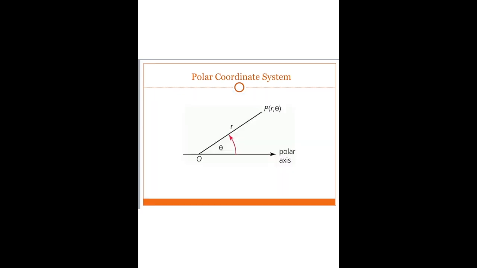Here we can see a diagram discussing the polar coordinate system. Again, for our origin, we have the point O. The polar axis always extends out to our right, and then we're going to be rotating from our polar axis to our point. For your coordinates, you're going to have the distance to your point, which is r, and the angle of rotation from the polar axis, which is theta.